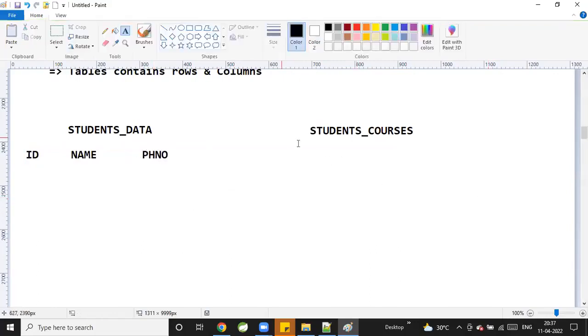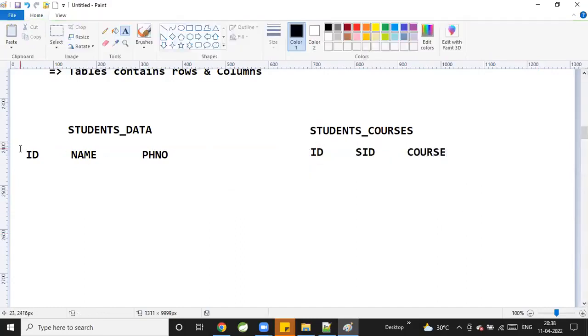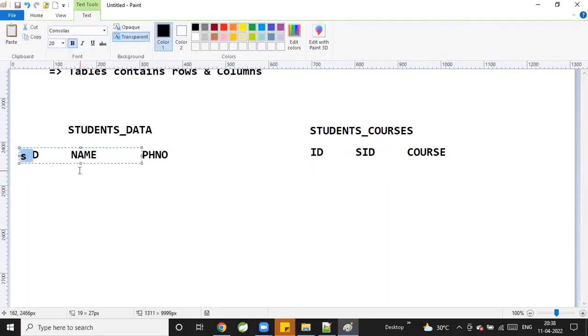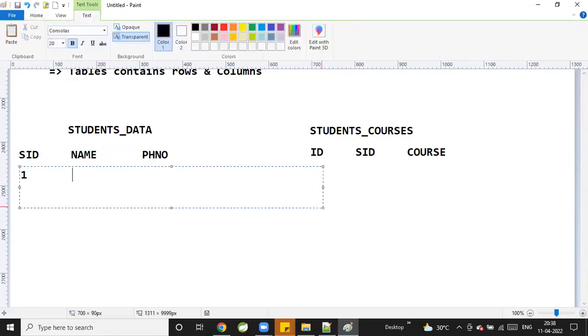Now, in the student courses, I will take ID, then a student ID, then I will take a course. Here, let me keep it as SID. That means it is a student ID. Now, student ID 1, name Raju, phone number, some value.